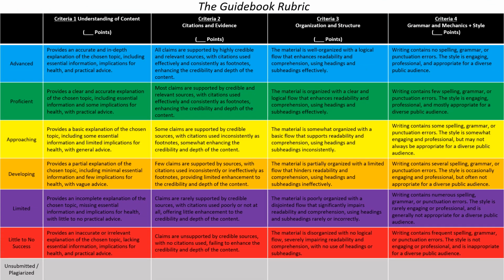The last rubric you'll see here is what you'll typically find in professionally made curriculum resources. We're going to call it the guidebook rubric because each and every level of proficiency for each criteria comes with its own descriptor. Now, these can be time-consuming to make, but they can also make grading that much less subjective, in addition to giving students more detailed feedback when you pass back the graded rubrics and facilitate student reflection.